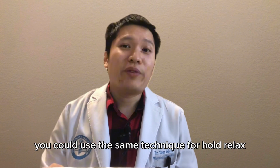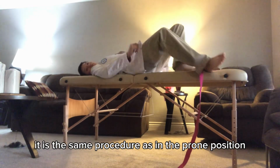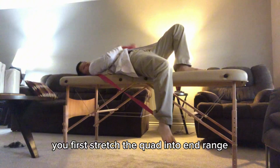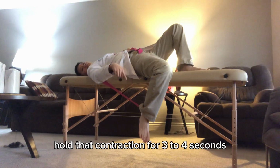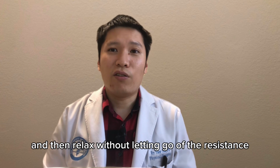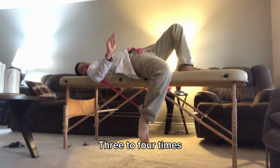You could use the same technique for the whole relaxed quad stretch lying down on your back as well. It is the same procedure as in the prone position. You first stretch the quad into end range, hold that position, and start to push the ankle against the strap. Hold that contraction for 3 to 4 seconds, and then relax without letting go of the resistance, without letting go of the tension in the strap. Repeat that step 3 to 4 times.